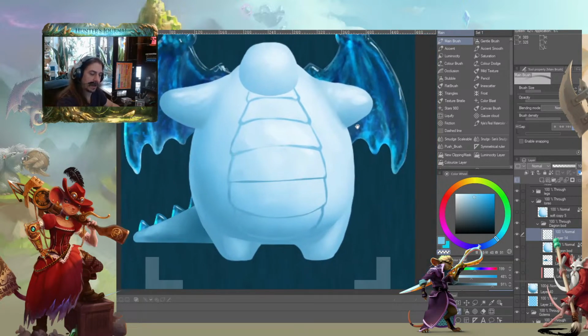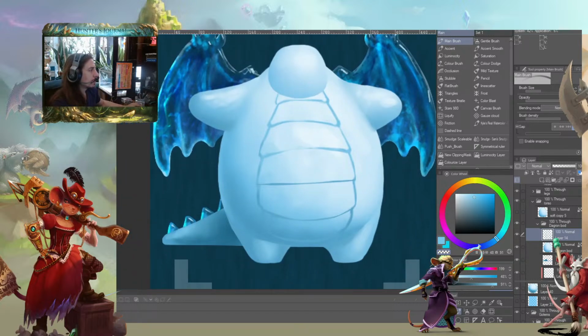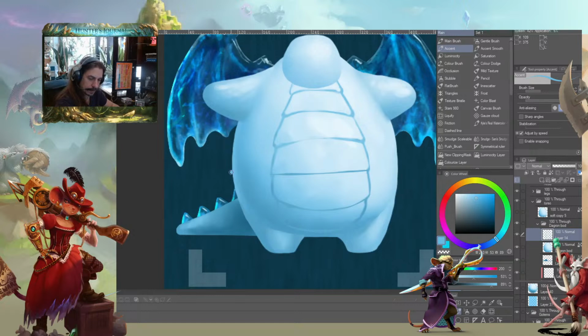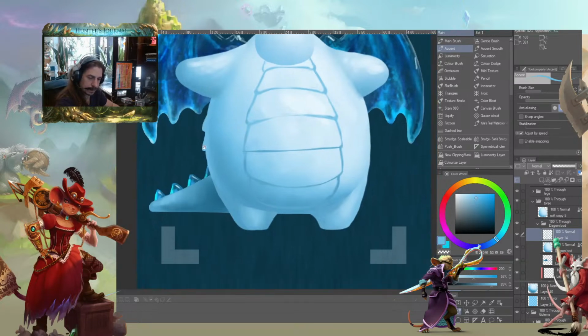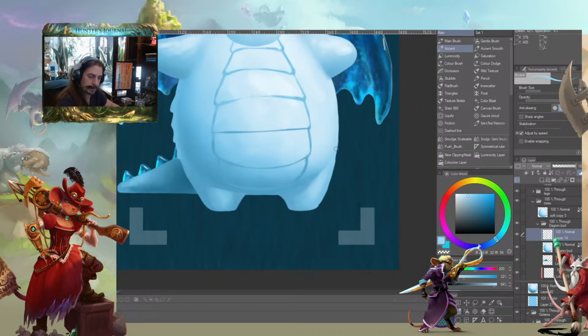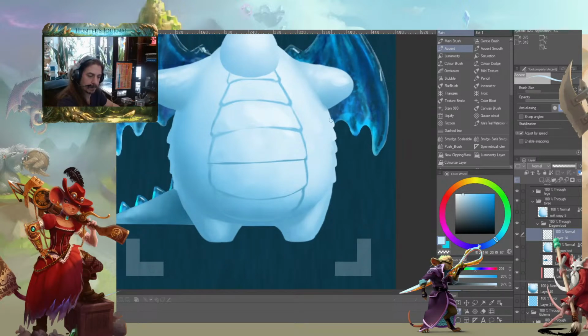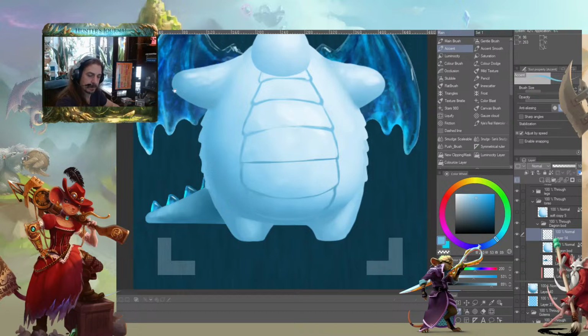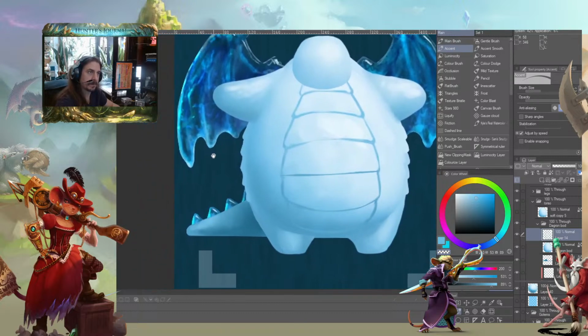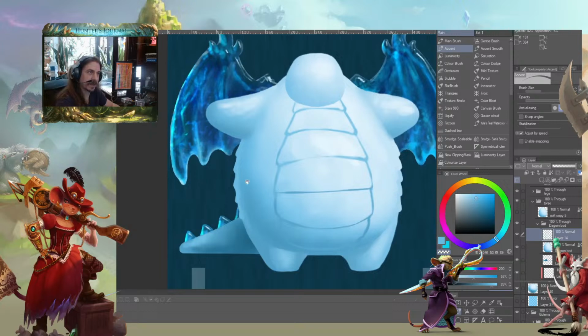So one way to add in the concept of scales without drawing them all and making it look a little too much is to have the silhouette just hint at it. And then the whole thing just suddenly feels like it's got that same texture.